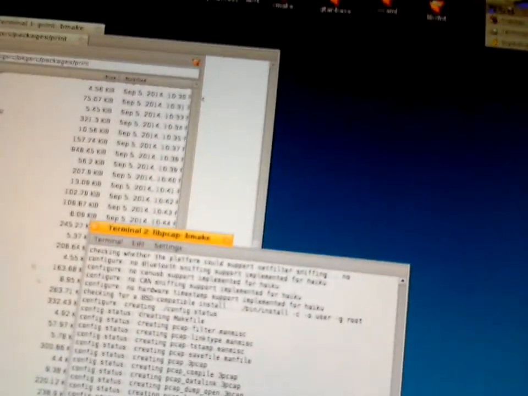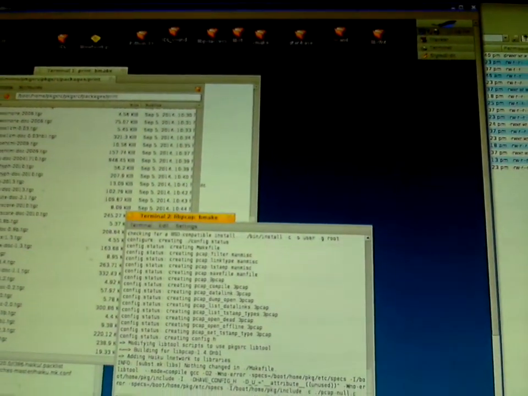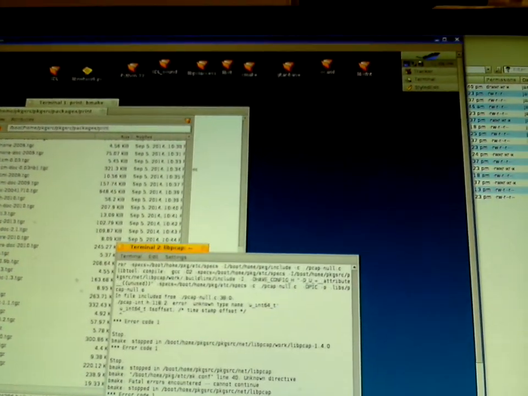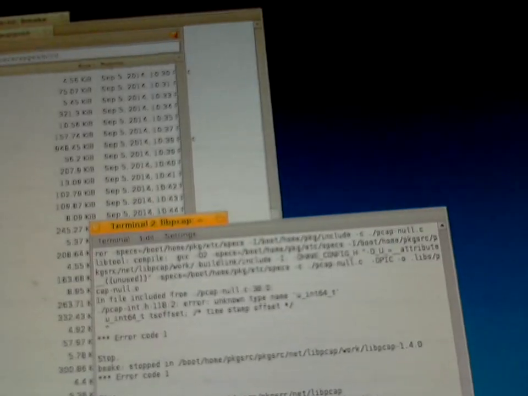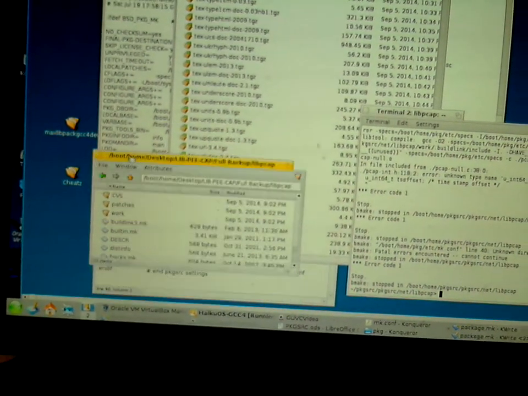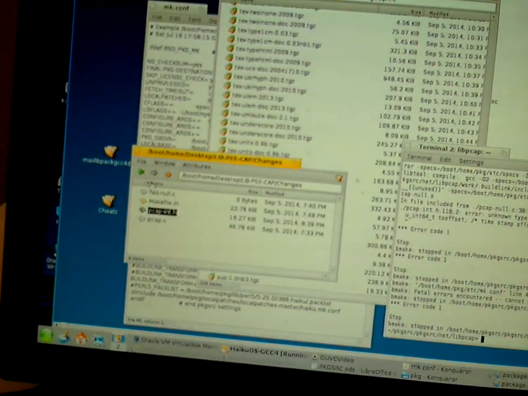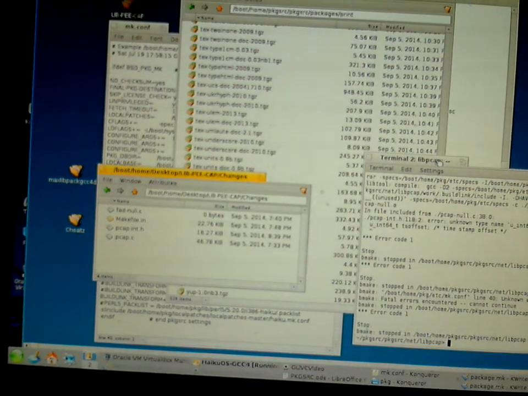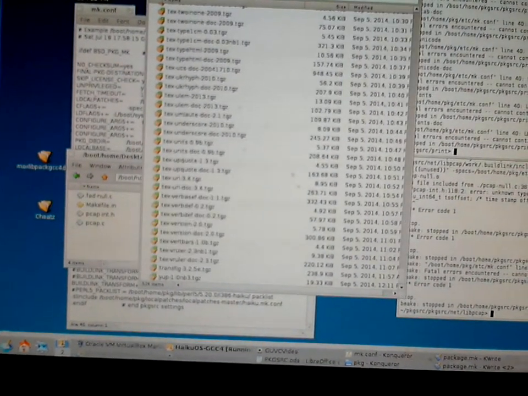So it doesn't have any problem configuring these config files, which I think is bad. I mean, config should fail. If config is so important, it should fail. Okay, there it is. It's saying unknown type name int64_t. Okay, so I'm going to use my Confederate patch now. Damn Yankees. All right, let's pull back up. So I'm going to take this. Deal with them damn Yankees. All right, unknown directive, whatever.